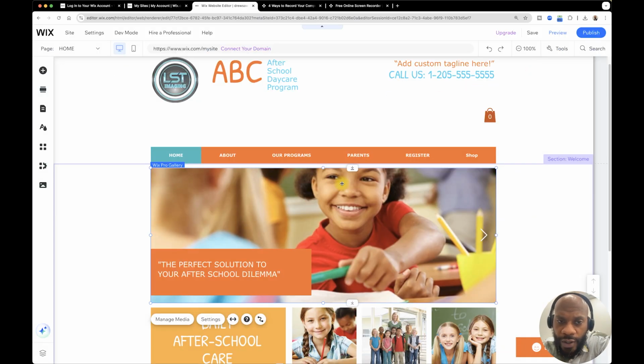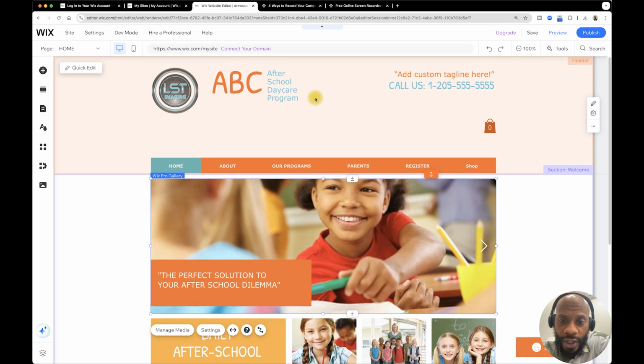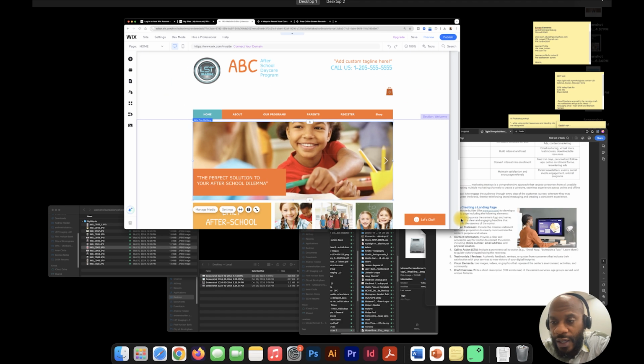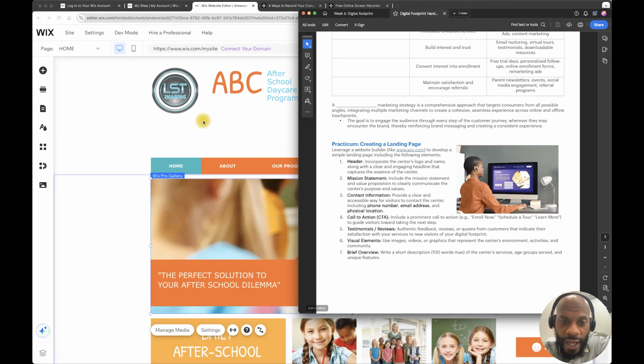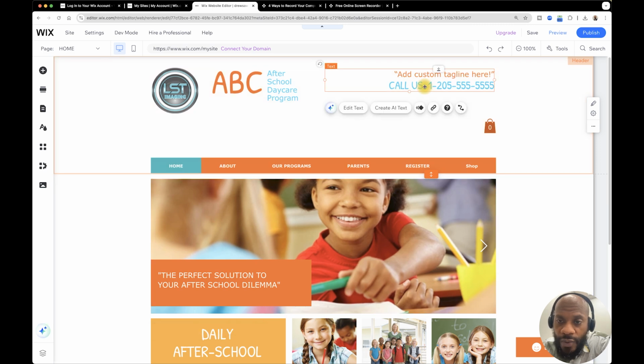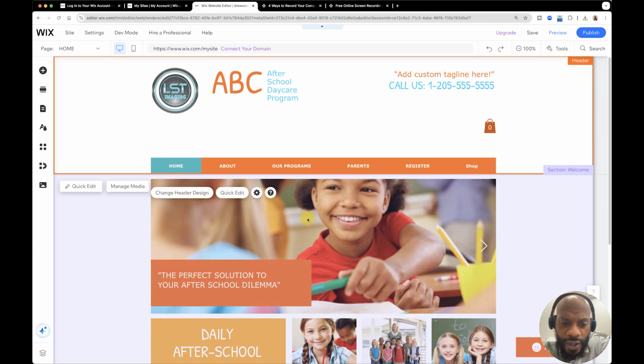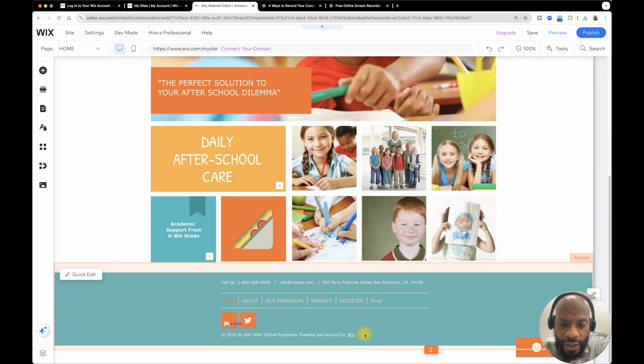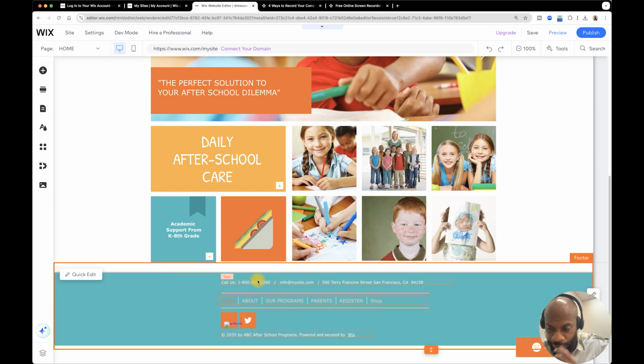All right, so we got a little bit of information about what we can do to change the header area, what we can do to add our mission statement. Next, we're going to actually find ways that we can communicate contact information on our landing page. So you see here we have the Call Us option. There's one space where we have our contact information. Want to make sure that we have another good space for contact information. A good space for that would be down here at the bottom as well.